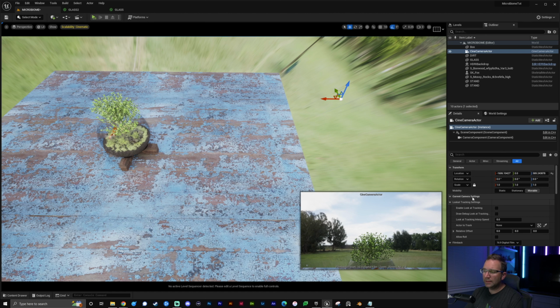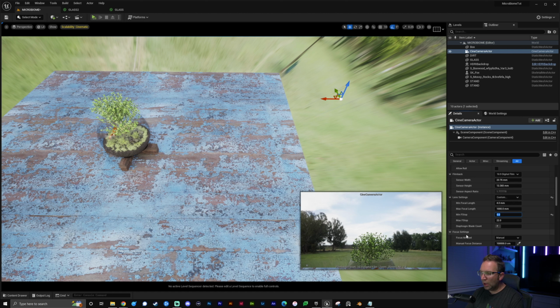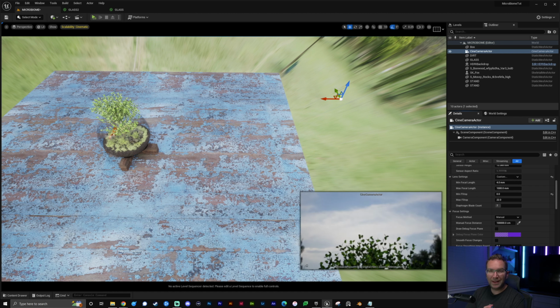With our camera selected, let's go to our details panel. There are several things we're going to want to change. Let's go under the lens settings, and under minimum f-stop, I'm going to set this to 0. Now we're not going to be using 0, but I just want it as low as I can possibly get for now. Under focus settings, scroll down a little bit more, and under actual current focal length, I want to set this to 100. This is going to give us some nice shallow depth of field once we add our aperture in there. So on our aperture, let's just set this to 1.2 for now.